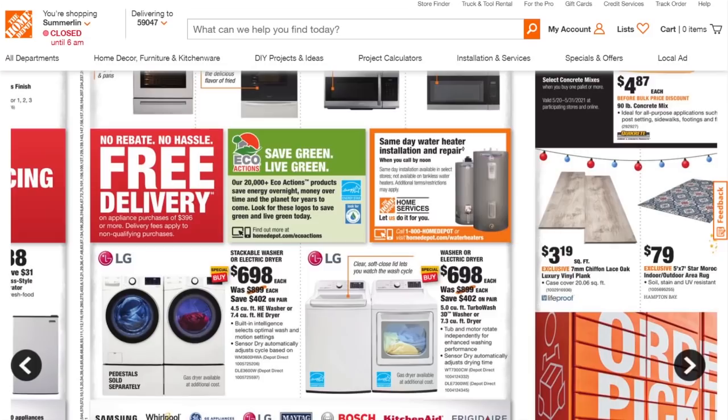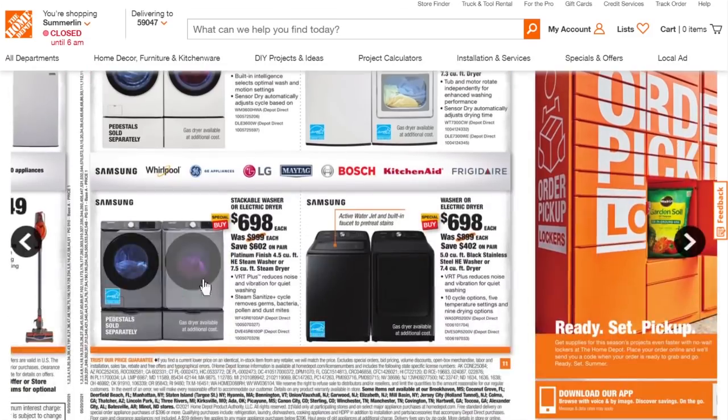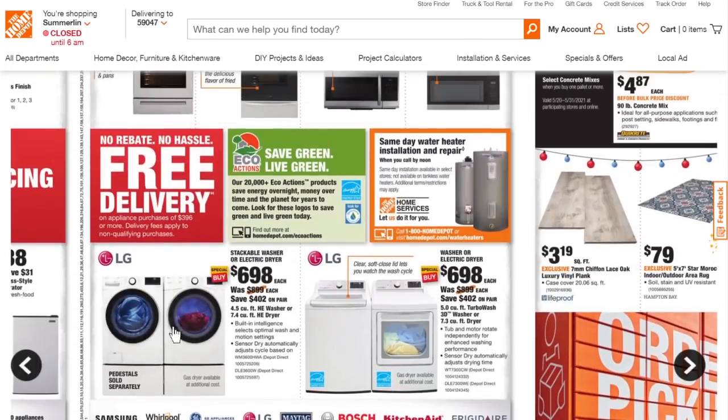And then appliances, okay. I'm going to say it again. The Samsung stuff, not my favorite. I would have to say, I don't care how good a deal it is, you're going to want to avoid it, especially on the front loaders, all right? Now, LG, I've had good luck with LG, but I'm going to say this. Again, avoid the front loaders. They just don't have the lasting power. They look pretty. They look nice. You got to buy the pedestal separately. If it has an agitator, get a top loader.